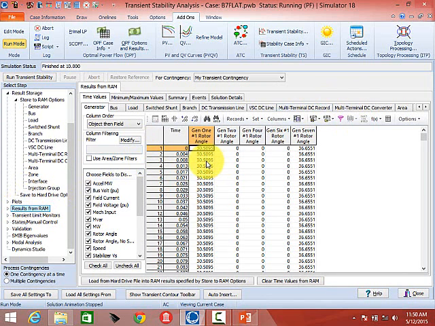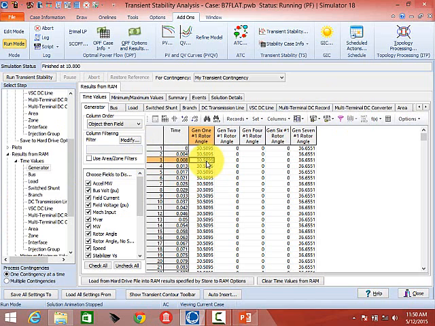Okay, I've got results for generator 1 and results for generator 7. The reason why you don't have any results for generator 2, 4, and 6 is we didn't put any models for them. Okay, this shows you the time domain results. So if you scroll down on the bar, time is in the second column there. It's giving you results for 0 to 10 seconds at each time step.